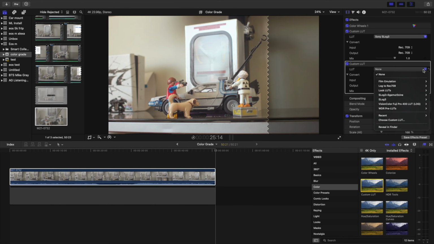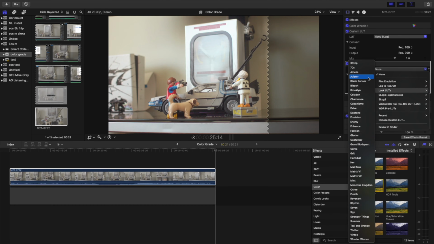Now, after that's done, I'll go back down here and do another custom LUT, and let's see, we can go through here and see what looks good. So these are some film LUTs. The LUTs I'm going to tell you about at the end of the video have film LUTs, and also some LUTs that have similar looks from certain movies. Like Aviator, the movie Drive, the movie Her. That's one of my favorite LUTs. I used it on one of my drone videos when I was in Cali on the island. You should check that out, it's pretty dope. Some LUTs mimic the Moonrise Kingdom look, Grand Budapest Hotel, Godfather.